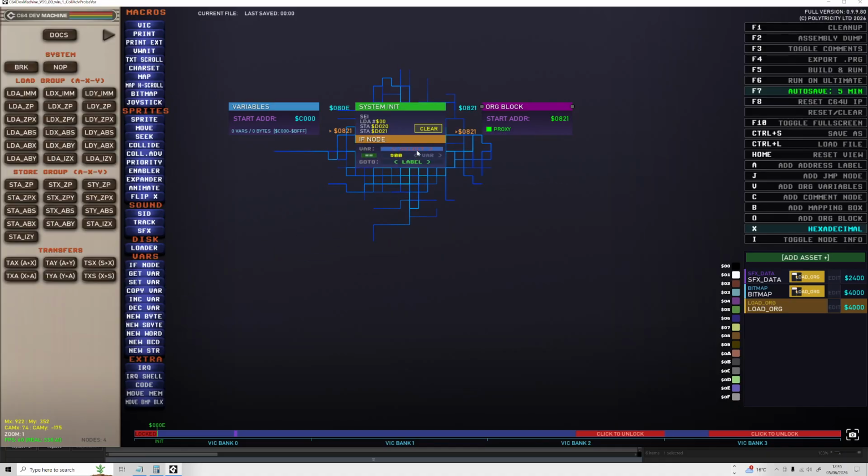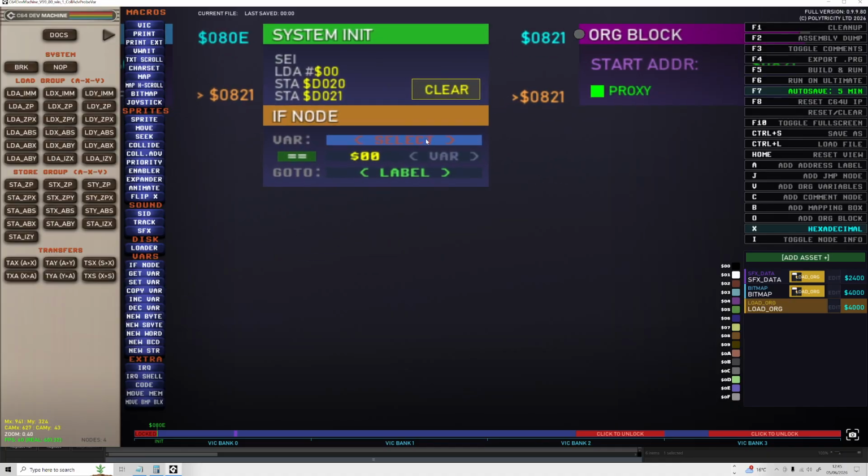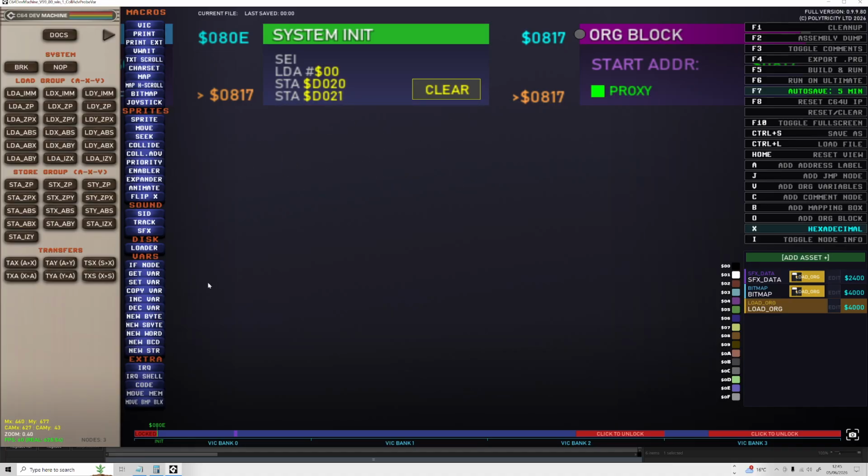If node, you can choose, you can compare two variables now instead of a variable with a value. And then once it does that, it goes to a place, right? It also springboards so that if where you're going to is very far away, like more than 128 bytes away, I think it is, then it will springboard itself automatically, and it's got all these functions in it as well. So that all works nicely. I'm not going to talk about how to use it.